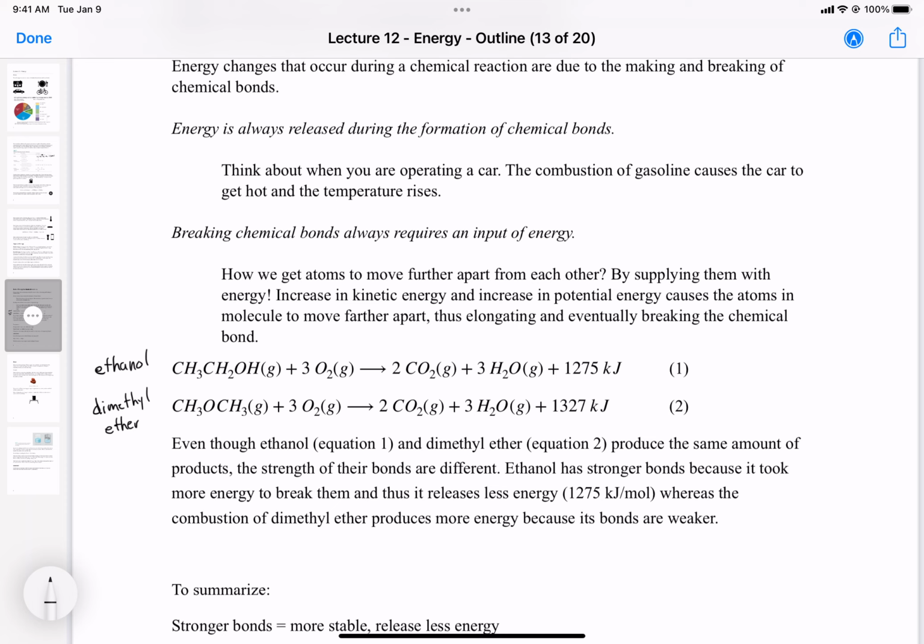Okay. The difference in the energy content here is pretty much the strength of their bonds. We'll talk about bond strengths later in this chapter, but the takeaway is that ethanol has a very strong OH bond, and in dimethyl ether all the hydrogens are bonded to carbon and not the oxygen. So there's no really strong polar bond, and that is what makes the energy content higher. Thus, dimethyl ether is more reactive than ethanol because it releases more energy.